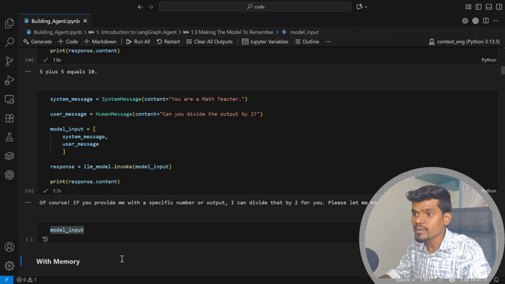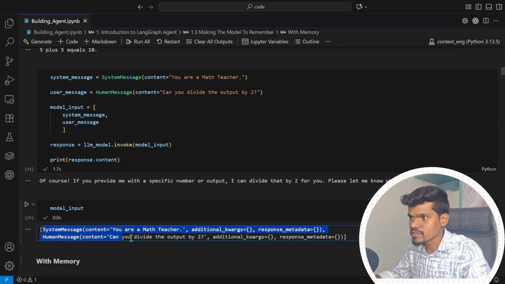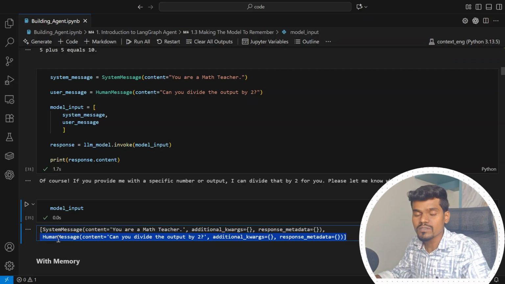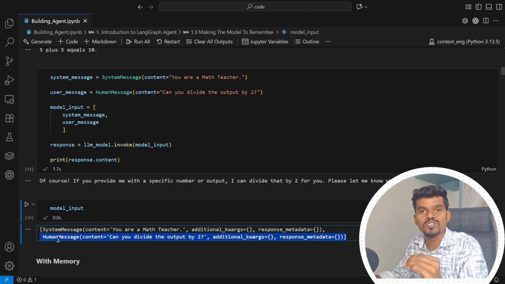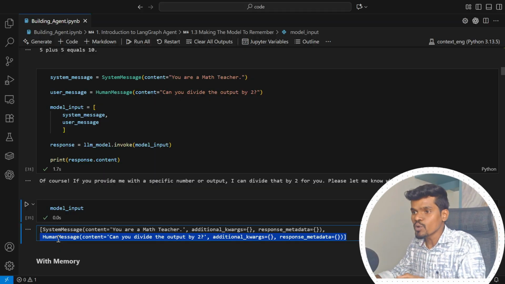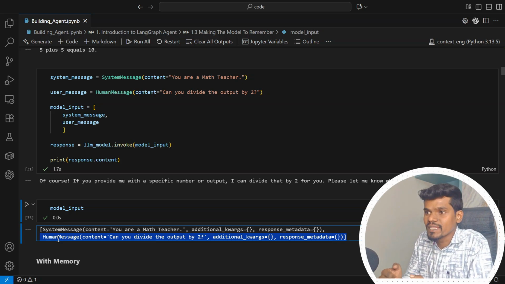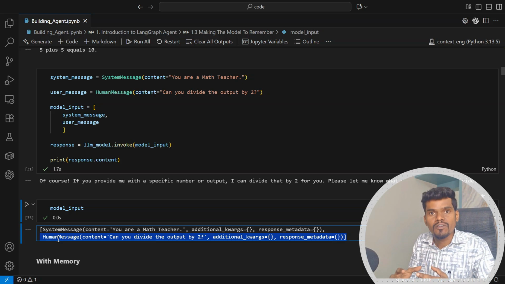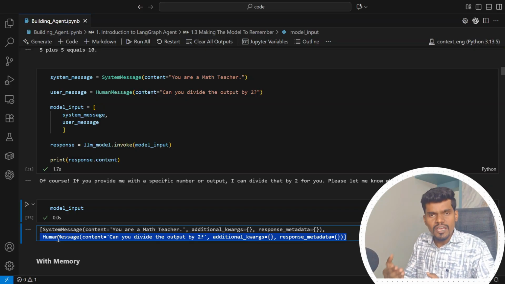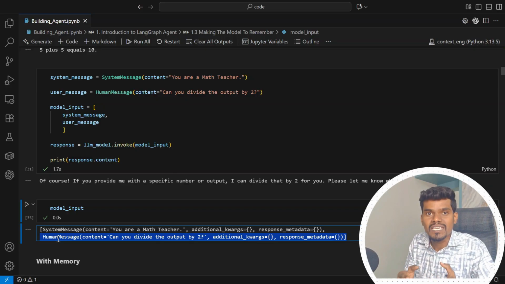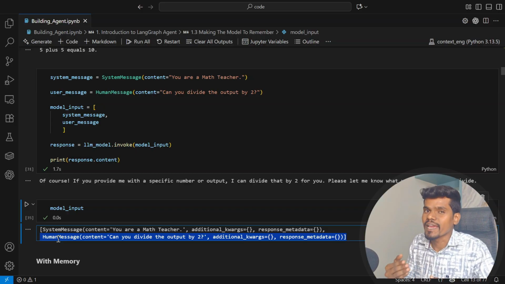That is because if you look at the model input, we have the system prompt and we have the user's latest question. It doesn't have any information about the user's previous question and the model's previous response. That is why it is not able to answer the follow-up question. So we have to add the user's previous question as well as the model's previous response in the model input so that the model will be aware of the complete conversation. Because each and every time the model responds based on the given input. So we have to keep enough context in the model input so that the model will be able to answer if you ask any follow-up questions.